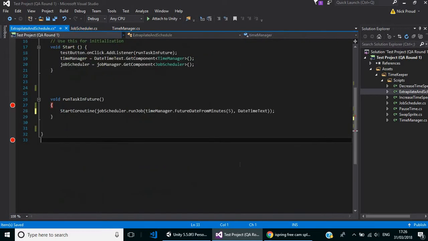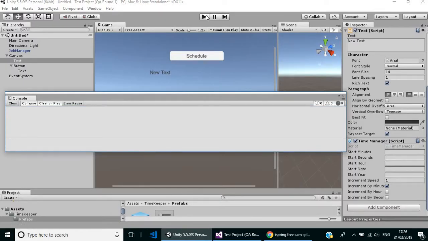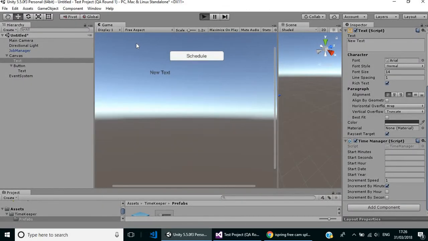So I'm going to use this now to make the printout on the log happen 5 minutes into the future whenever I click the schedule button. And so let's just build on that, just make sure that's okay. Yeah. So I'll press play.